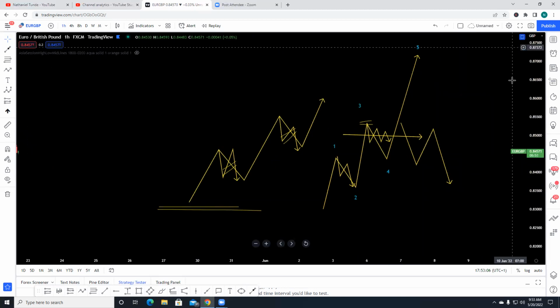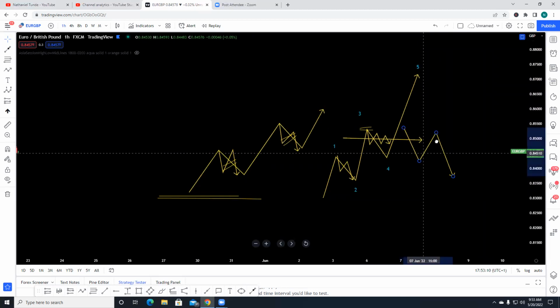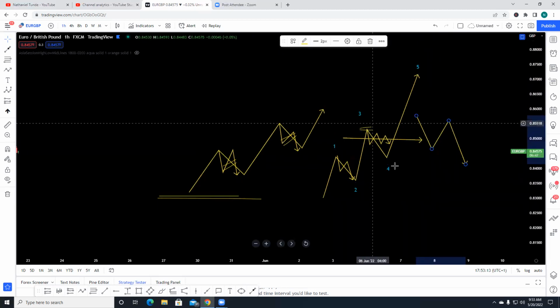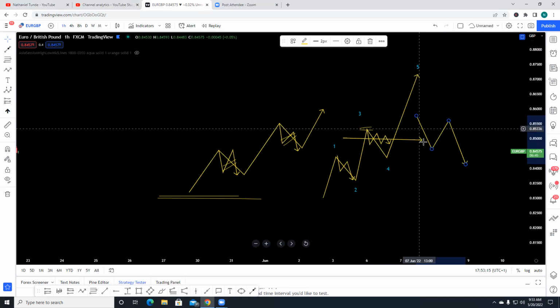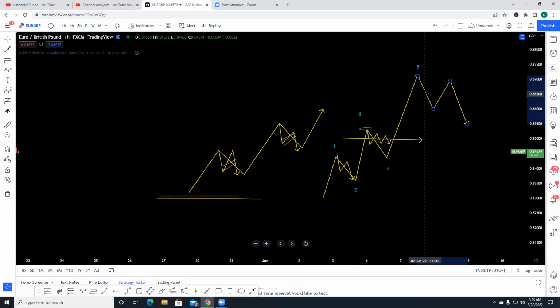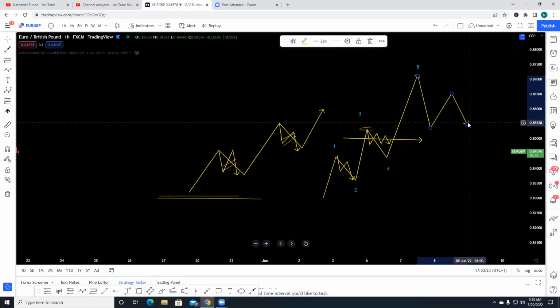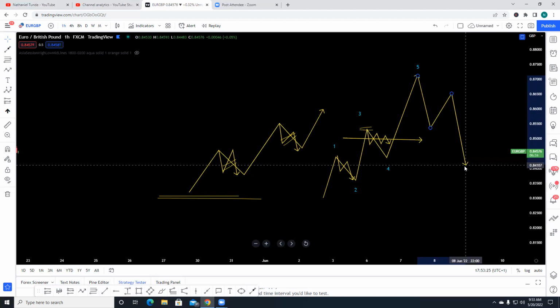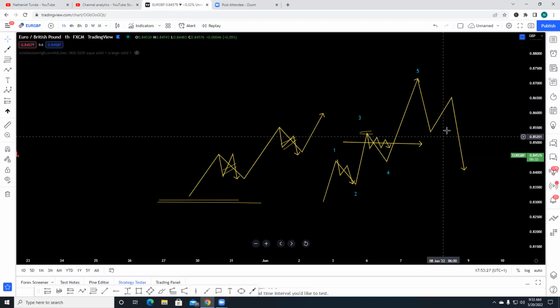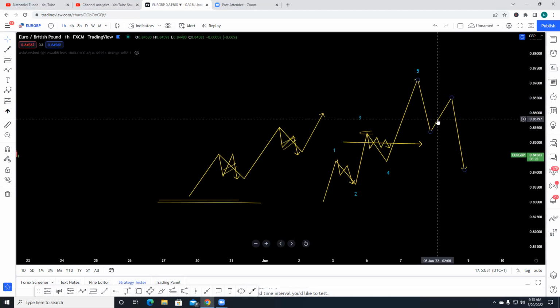Then after formation of wave 5, guys, what's the next thing that you will see in the structure? The entire wave from 1, 2, 3, 4, 5 is an impulse. The whole length of that impulse must be corrected to about 50 to 61.8%. It could be any corrective structure. It could appear like this.